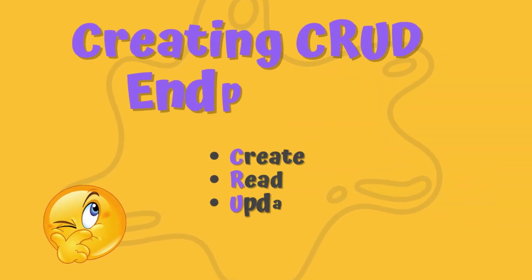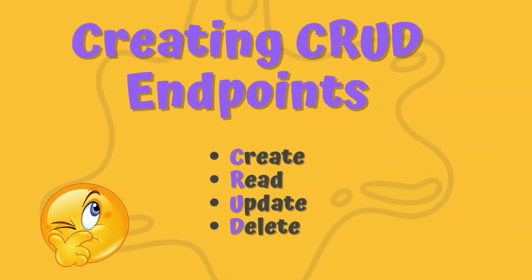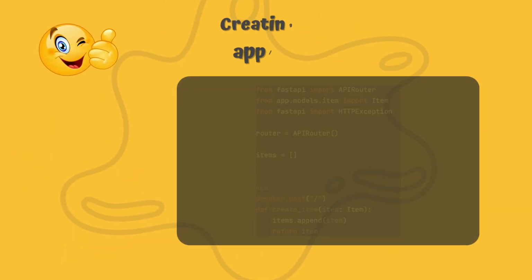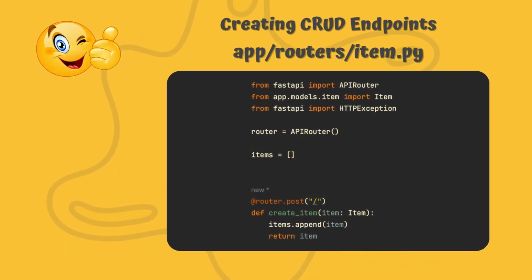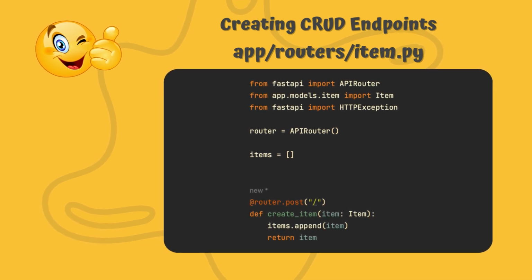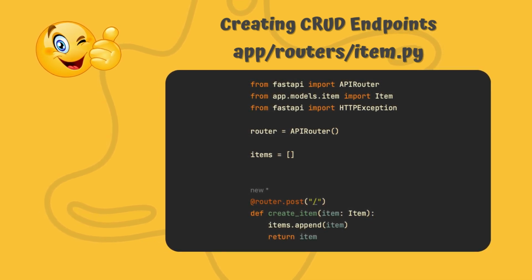Step 5. Now that we have our complex cascading objects set up, it's time to create CRUD endpoints for our FastAPI application. CRUD stands for Create, Read, Update, and Delete, representing the 4 basic functions that we can perform on our data. In this step, we are going to create a simple in-memory storage solution to hold our items. While this isn't suitable for production environments, as data will be lost if the server restarts, it's a great way to quickly get our API up and running for testing purposes.